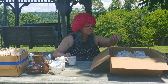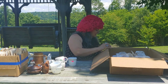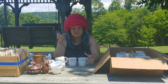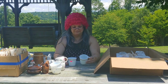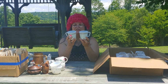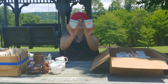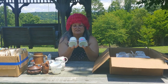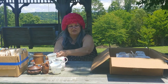More Pyrex, vintage Pyrex. I think these came in a pair as well. I'm trying to buy them in pairs. I have a ton of individual mugs and cups available and listed, more to list, which I think we're going to do a video on just mugs, cups, and glasses. This pattern is brown, like a brown outline. I will have to look that up to see what the name of it is. I think it was called Woodland. Woodland, okay. Very good shape, excellent shape. Nothing wrong with them at all.